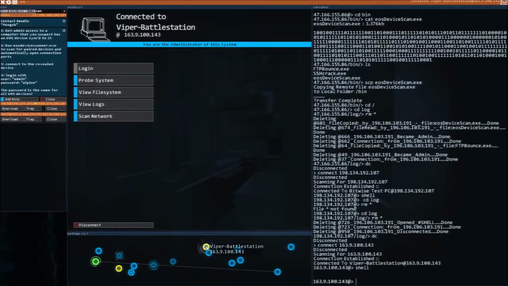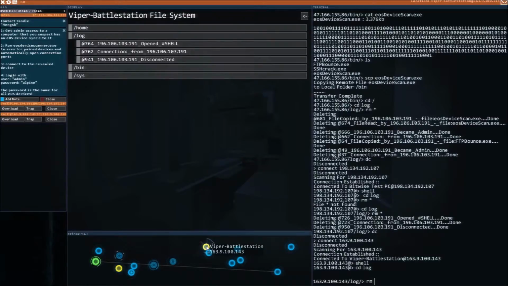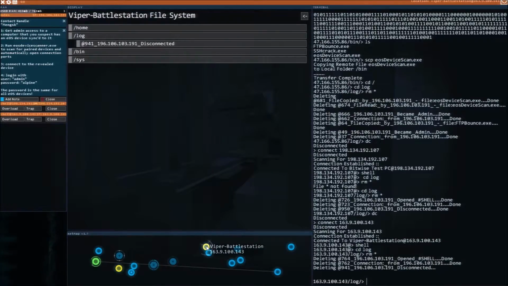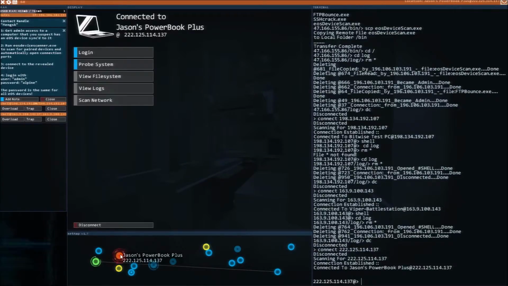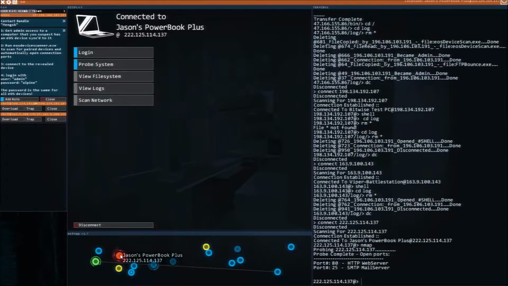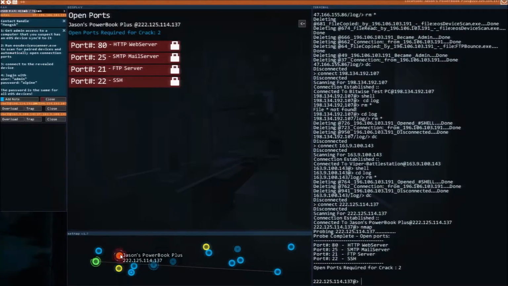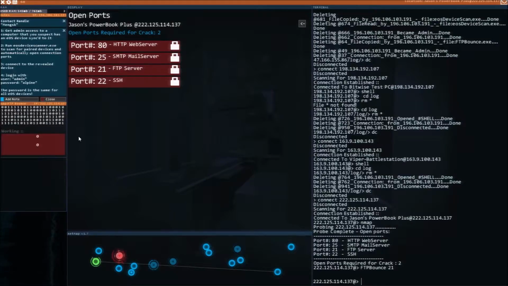Shell. There we go. Now we're typing like we know what's happening. Get out of there. Okay. Wow, I am tripping over my fingers today. Alright, let's do ourselves some hacking. We do not need those, so I'm just gonna close them out. Let's get that FTP bounce started. And then the SSH crack.